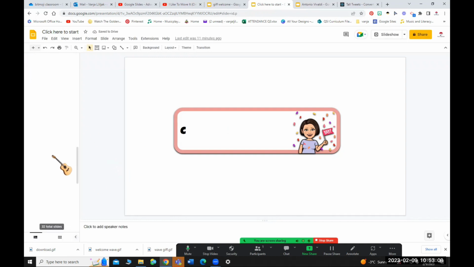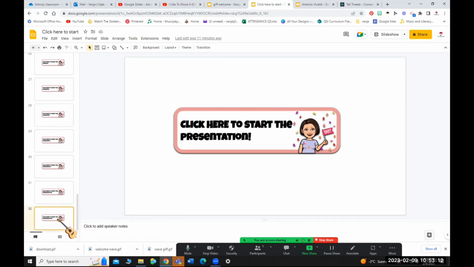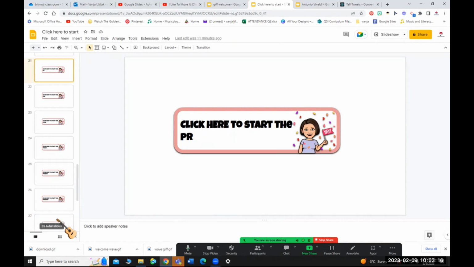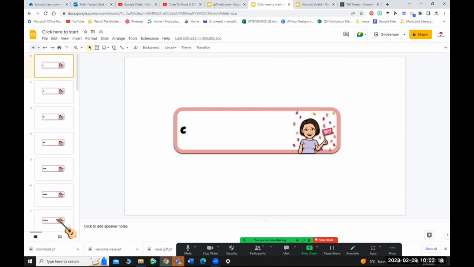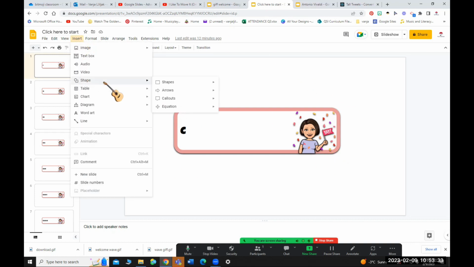You can see that there are 32 slides in this presentation. They're all very simple, cut and paste, copy paste slides. The only thing you need to do is create the actual slide shape, add your Bitmoji, and start writing the letters.